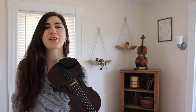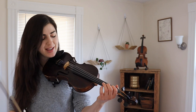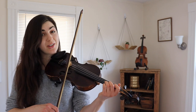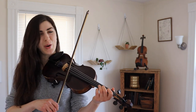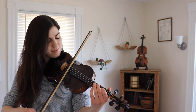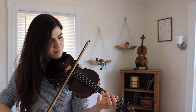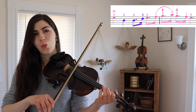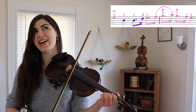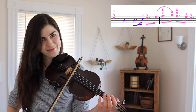The next phrase is very similar to the first phrase of the B part. It starts this time though with just your open E. So we're leaving off that first note and it'll go like this. One, two, three, four. Finger numbers, E, one, one, three, E, one, low two, three, low two, one, E.